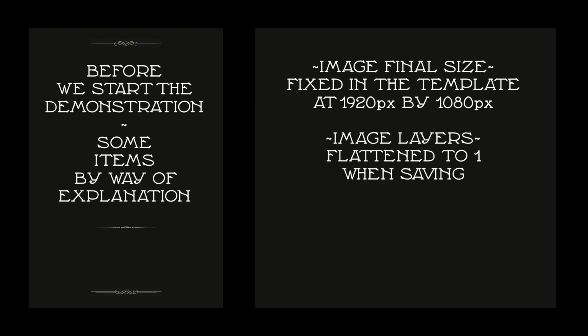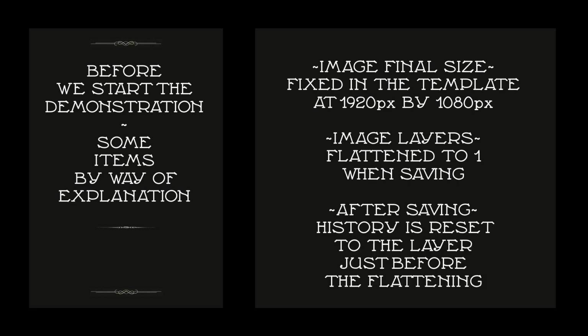As you will see in this demonstration, when saving a completed image for use in a video as a JPEG or PNG file, the Paint.net program will require you to flatten all the layers in the image down to a single layer. This results in a single layer image, identical to the multi-layered image you created. Paint.net maintains a list of all your actions in a history window. This allows you to undo mistakes and flattening.